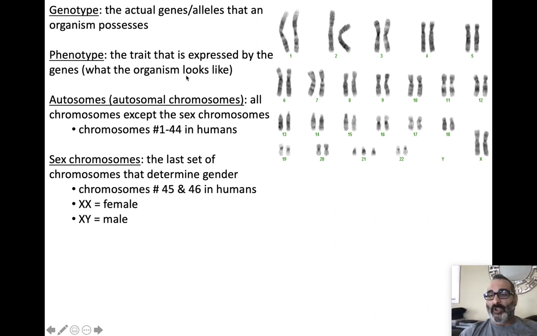Phenotype is what the characteristic is. So if I say they're a female, okay, female, even though we know females are XX, look, there's an XX. This is a picture of a female's chromosomes. This is called a karyotype right here. Even though we know a female has an X and an X, by saying female, we are not telling you their genes. We are telling you the phenotype, the characteristic, what the trait is, the trait that is being expressed.